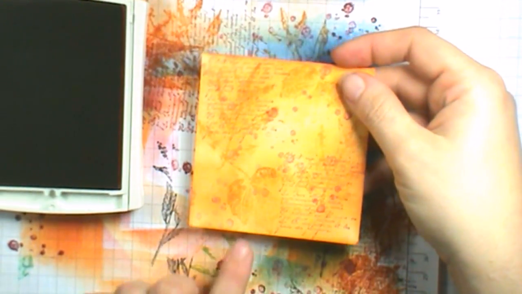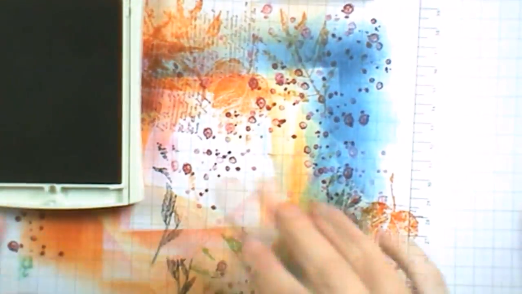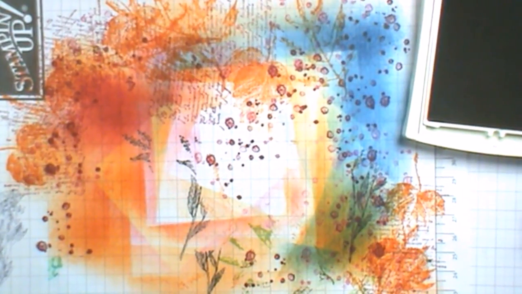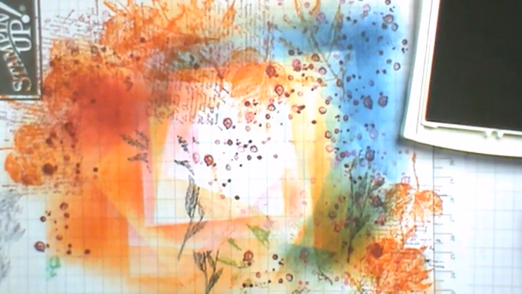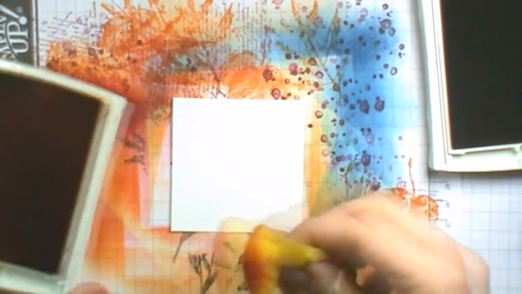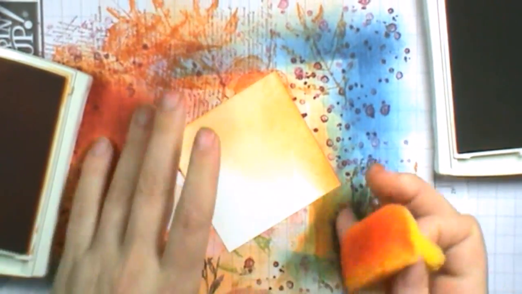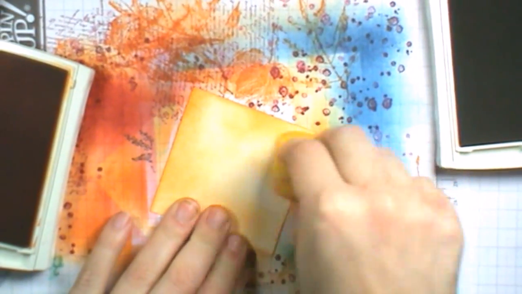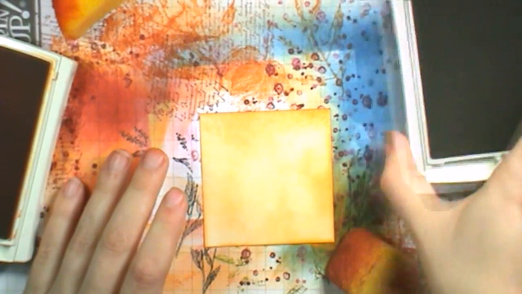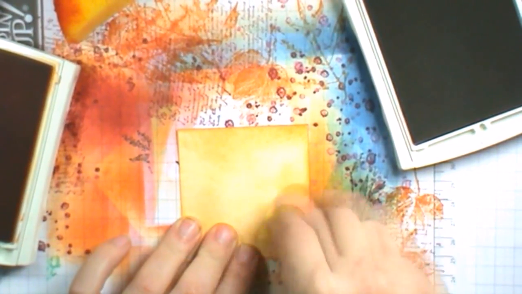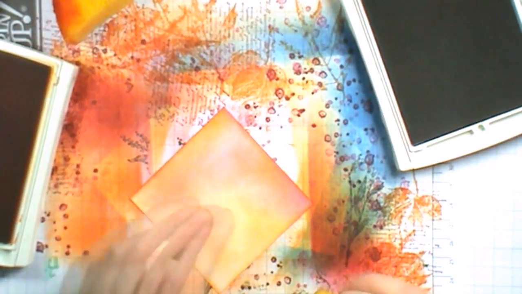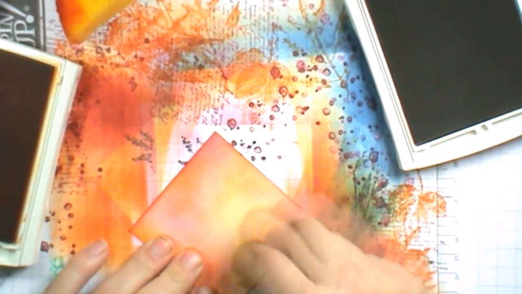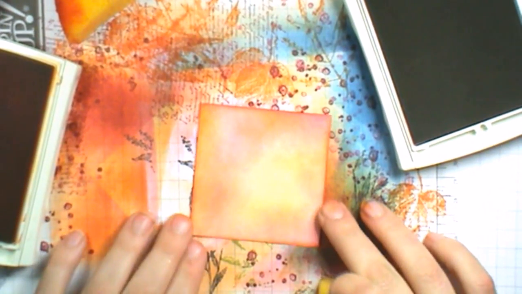We're now going to put this card aside and leaving our ink pads open we're going to grab our Whisper White. Once you have your Whisper White you're going to take the same Pumpkin Pie sponge and just repeat the sponging you did for the vanilla. Now we're going to grab our Cherry Cobbler and a sponge and we're going to just go around the edges in the Cherry Cobbler. Don't press down very hard, you only want it very faint.